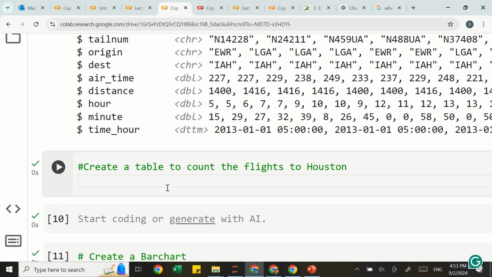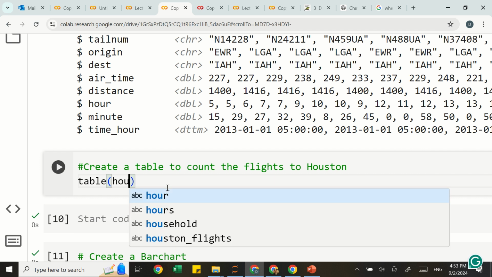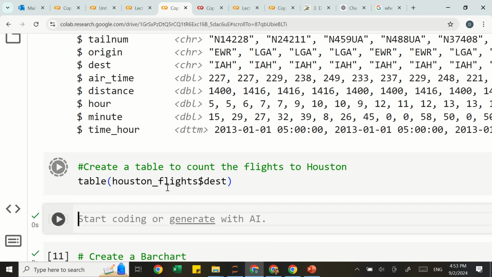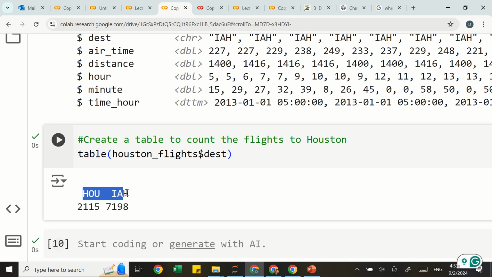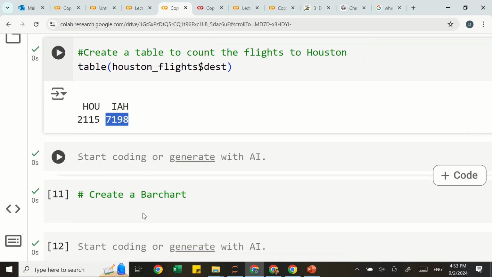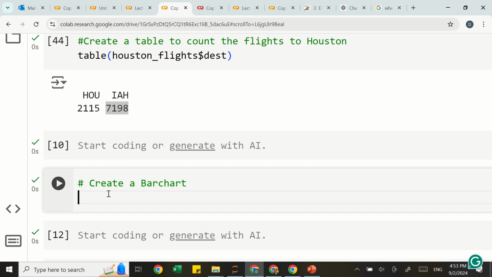So we can create a table to count them per airport, if that's what you want. So it's a table for Houston flights, and we want to see, for each airport, how many flights in total. It's a small table. We have that most of the flights went to the second airport. We can also create a bar chart.